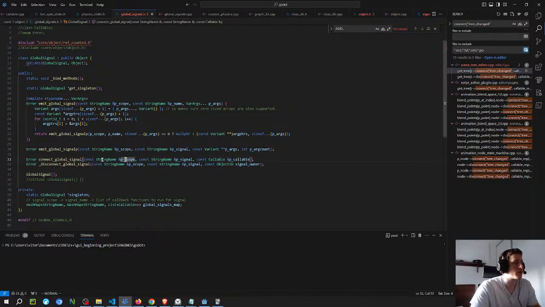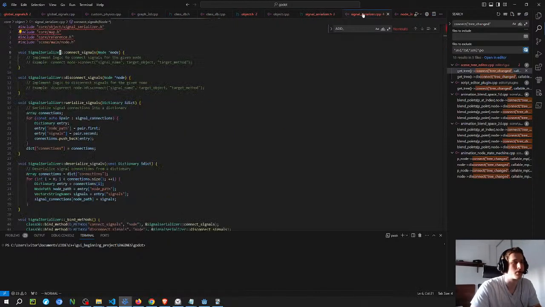So the way that I could do it on this one probably is by encoding the logic on the scope, for example. So the scope would have the name of the node, and every time I want to connect signals, I just put the name of the nodes and then I subscribe like that. But I think it's probably better to do it on this other one because you also have to serialize.